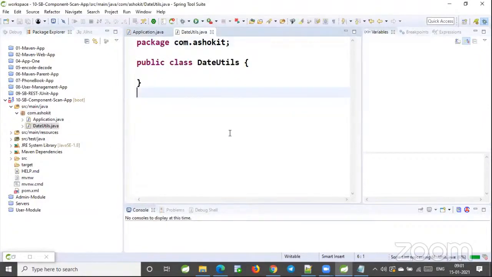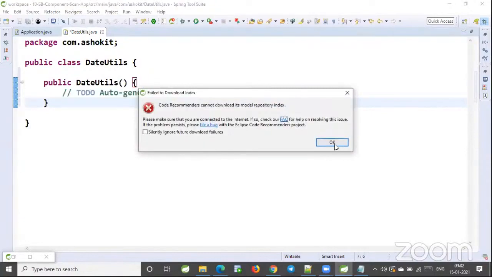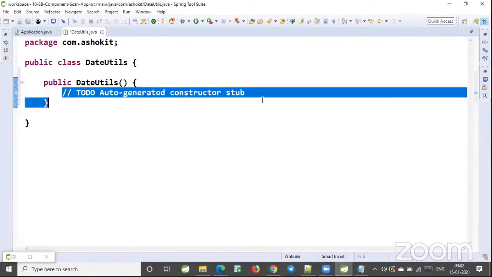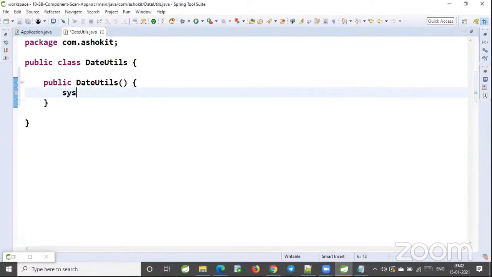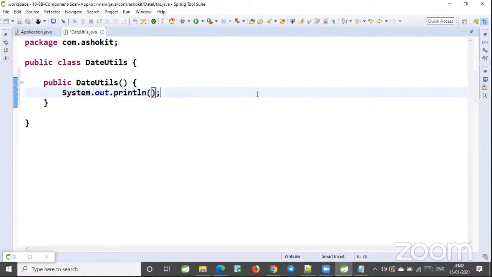Inside this class, I'm writing a zero-param default constructor. Inside that constructor, I will write one SOP statement to print when that constructor gets executed. So System.out.println("DataUtils constructor").